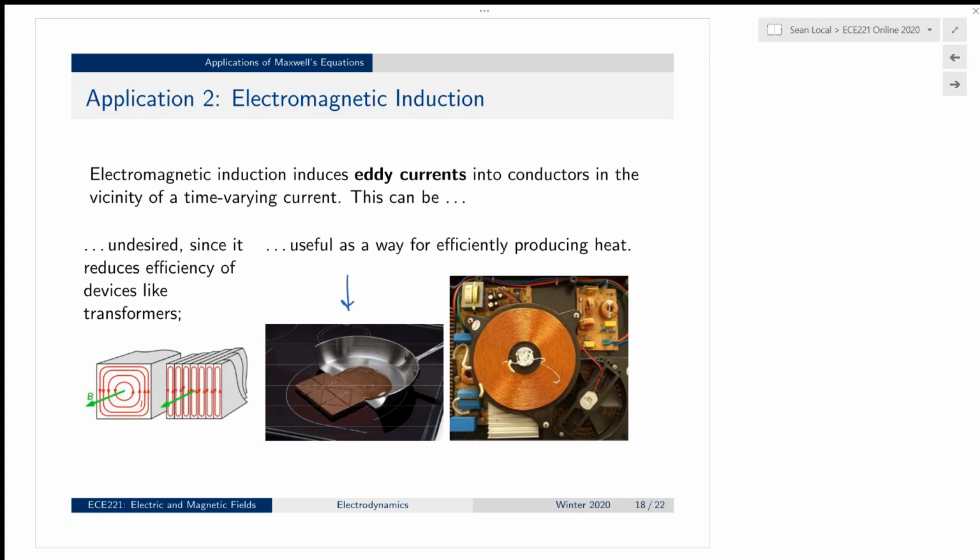So we place this iron pan on top of a glass surface. The glass isn't important here, but below that glass is basically a coil of wire. And that coil of wire is just a number of turns of copper wire. That pan is essentially acting as the core material. The difference is that the core is not within the wire windings, but just right on top of the wire windings. But the effect is the same. What's going to happen with this coil that we see on the right is that if we have a current that's circulating around the coil like this, that's going to produce a B field that points out of the page.